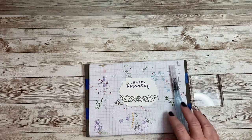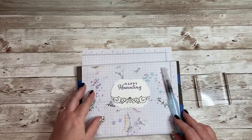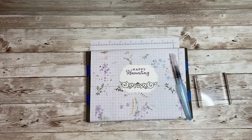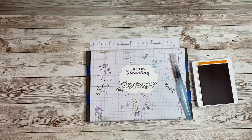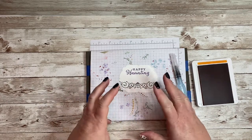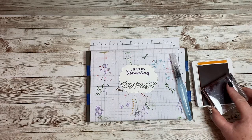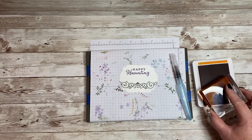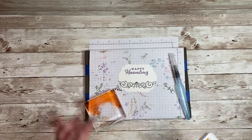And let's see here. I just want to protect this work surface. That's why I didn't change out my grid paper on my Stampin' Pierce mat, because I knew that we were going to be making a little bit of a mess today. But that's okay. It's fun that way. So we have our pumpkin pie ink because we need a little bit of something in here. It's kind of stark white and I didn't really want that. So we're going to take this little ink block here, and you don't need a ton, but we're just going to pull some ink onto that block.